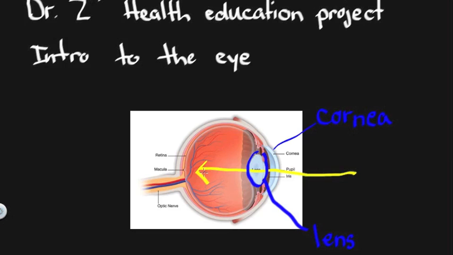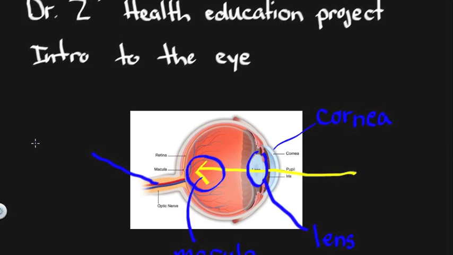As the light keeps traveling its journey in the eye, it then hits the retina, and here we see these red and blue lines which represent retinal blood vessels. The very center of the retina is called the macula. You may have heard of things like macular degeneration, which are diseases that affect this part of the eye, the macula. Finally, the retina and the macula take that light, convert it into electrical signals, and those signals travel down the optic nerve to the brain.